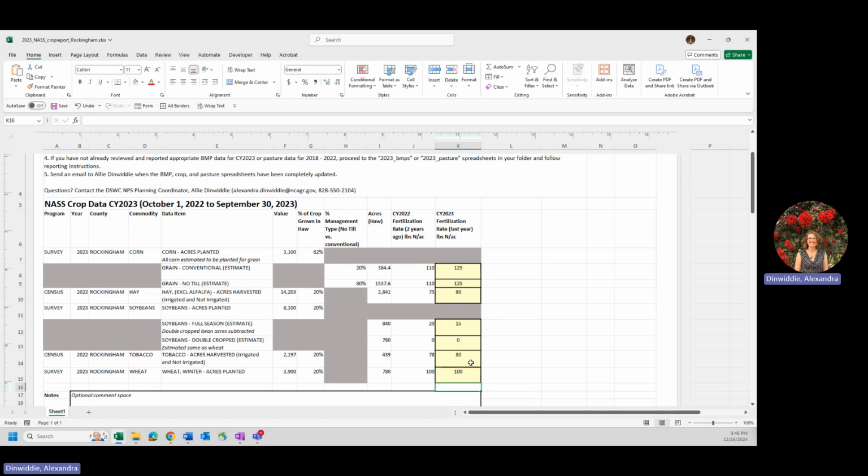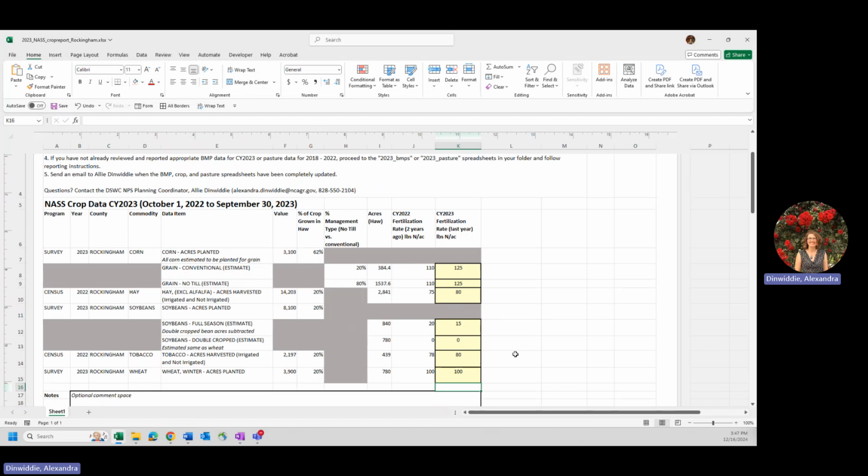So again, all of the fertilization rates that you put in here, just base them off conversations that you have with farmers or conversations with field extension agents and regional agronomists. Regional agronomists can go directly into these spreadsheets and add rates to them. And I'm sure it would be wonderful to have that off the plate of some of the district staff that have done that in the past. So please add rates to the spreadsheet as your county feels most comfortable with.